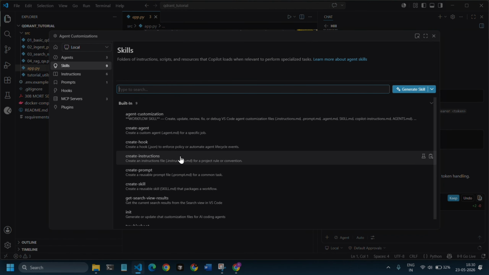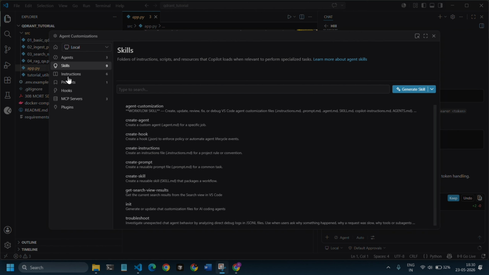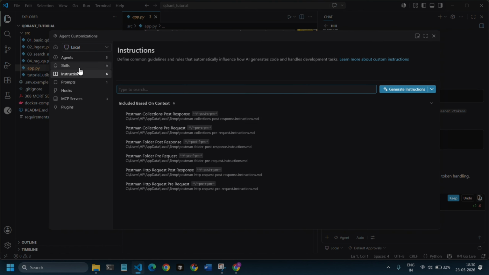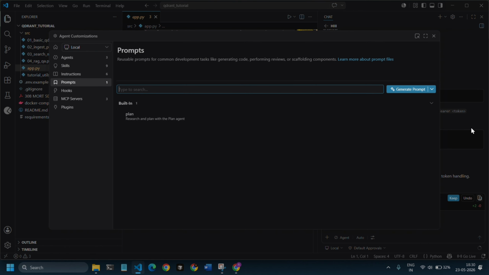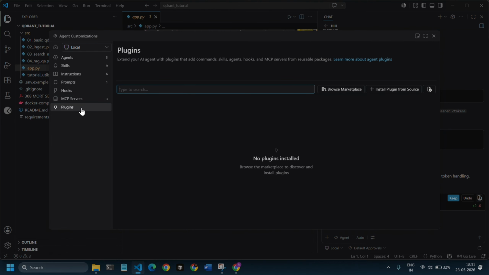And this is the skills section. These are the instructions before Copilot takes action in updating any files. We can explore these things also. And MCP servers. We can add plugins. Plugins are extended AI agents that we can add in our Copilot.